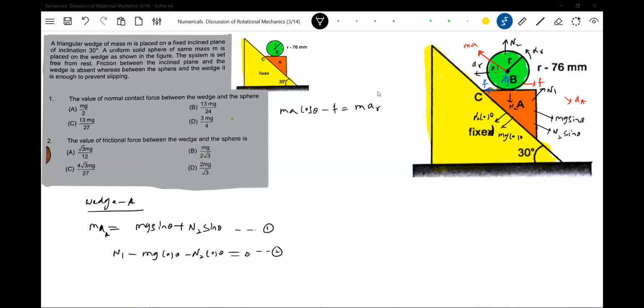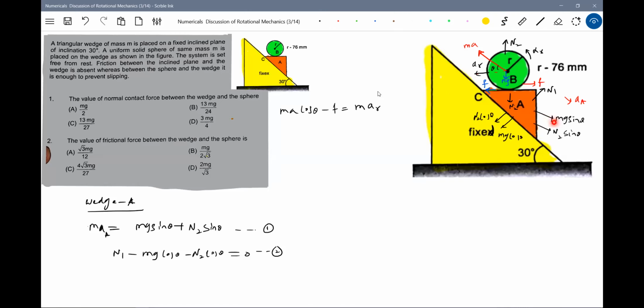That is how to get the direction of friction. See, now the wedge will accelerate down. Then you stand on the wedge and put the pseudo force MA. Component of this pseudo force will drag this sphere towards left, because this force passes through the center of mass. If a force acts on a rigid body at the center of mass, the friction should be backward. For a solid sphere, the threshold point will come at 2r/5 above the center of the solid sphere. Above that, the friction will act forward. From the threshold point to the lowest point, the friction will be backward. So therefore, friction will be backward.